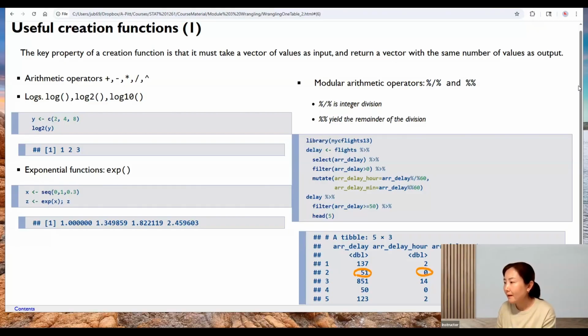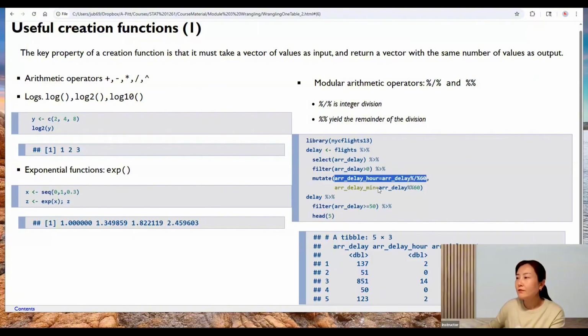And for greater than 60, 123: 2 hours, 3 minutes. So this example just shows you these two special operators, integer division or floor division and remainder. And all of these are good in creating new variables using the mutate function.